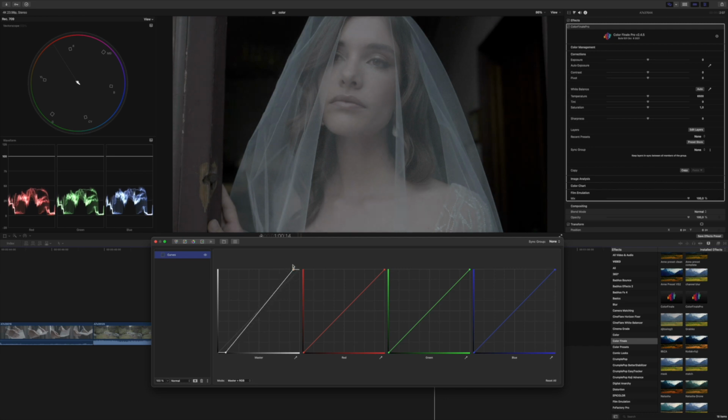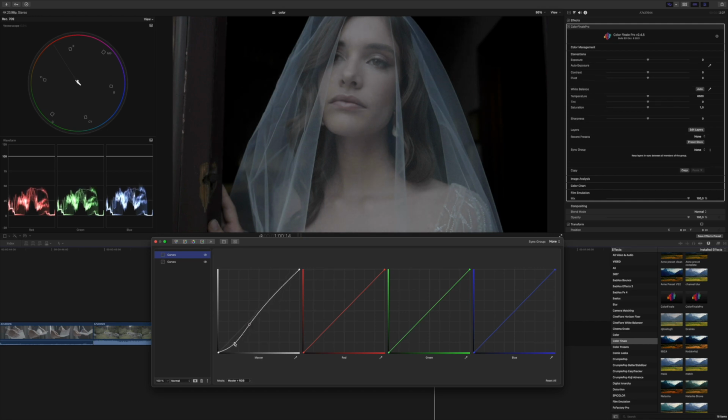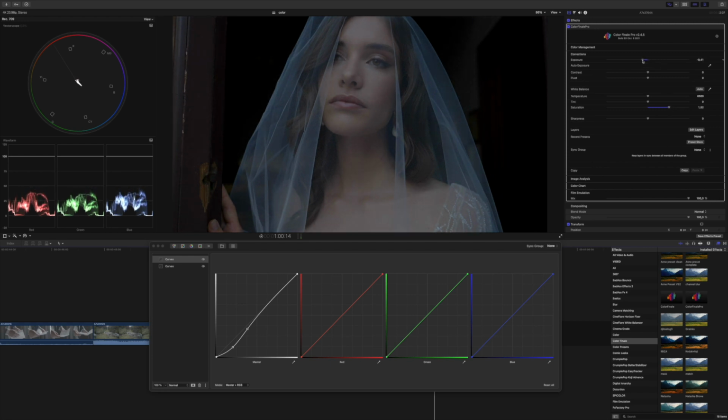When I bring up the highlights, there are not really strong highlights here, so I decide to put it in this place. And then let's put the curve like this. Okay. Okay, we could leave it like this. I could add the saturation from here. Exposure, put a little bit more down.